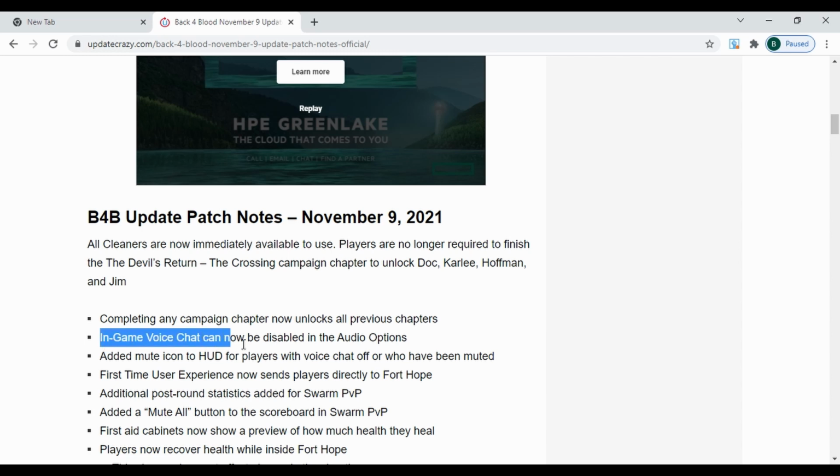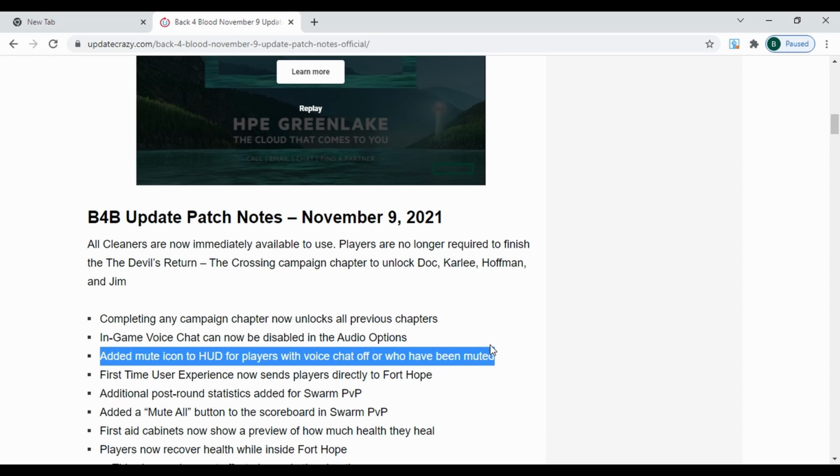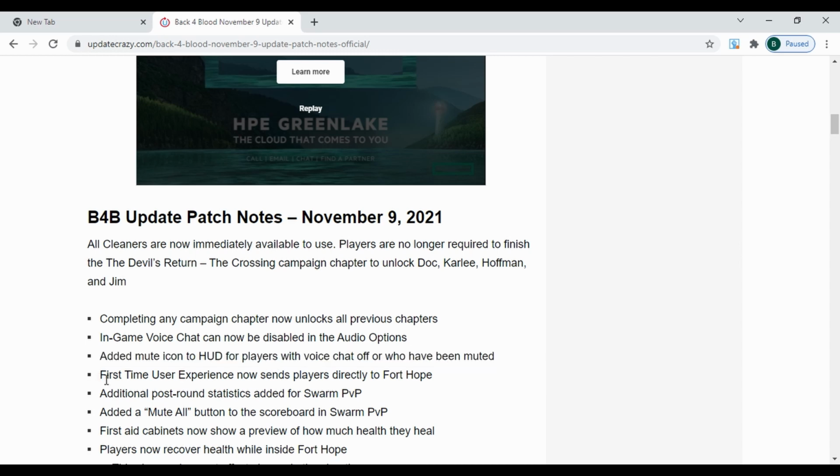Alright, next, in-game voice chat can now be disabled in the audio options. Pretty standard there. The next one is added mute icon to the heads up display for players with voice chat off or who have been muted. So you're going to be able to see who's muted and who's talking. That's going to be kind of helpful.